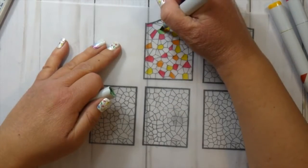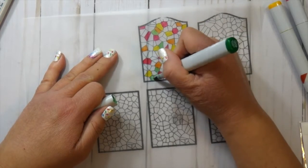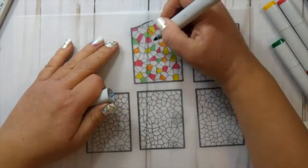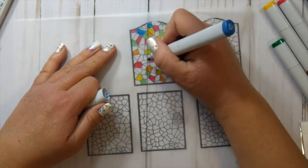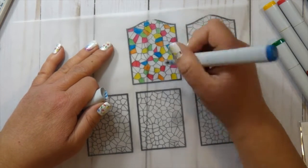And I want to see, do I come in? I did come in with a different green. I think it's G09. I couldn't figure that out. I was just looking at the markers that I had left out. I think I did pull in a darker green. So you just want to make sure that your colors are showing up really brightly when you flip them over, and you can see them on the other side of the vellum.